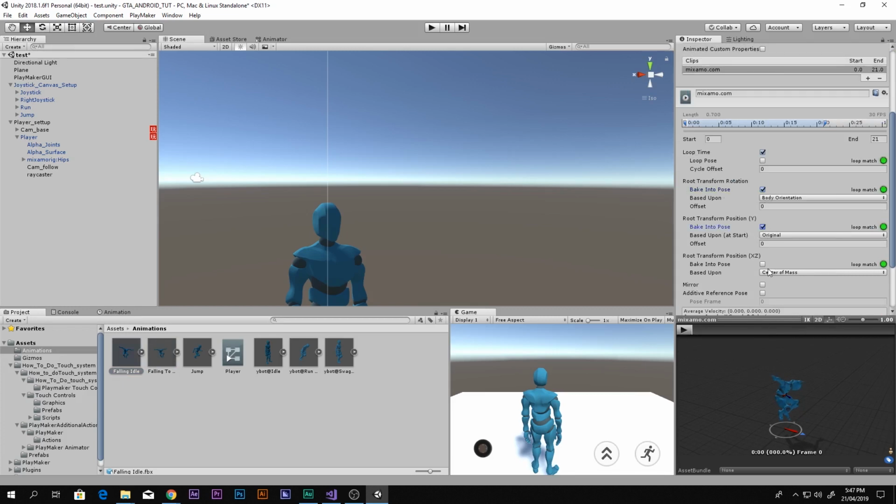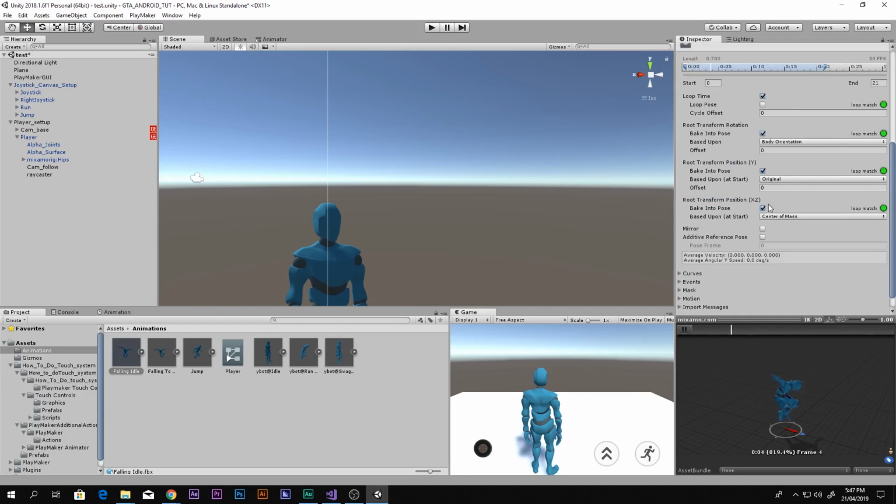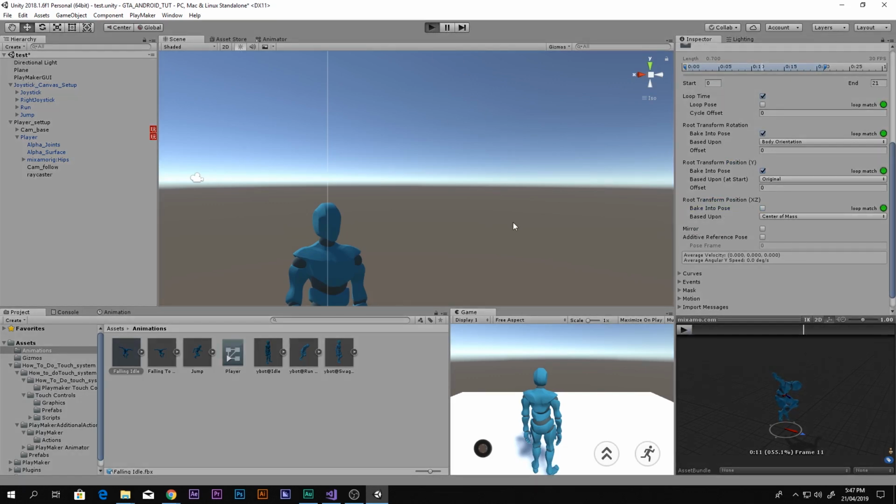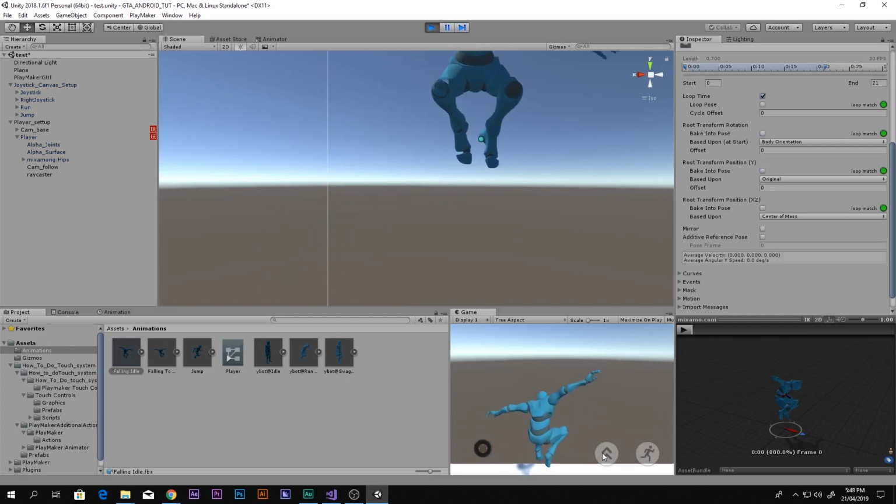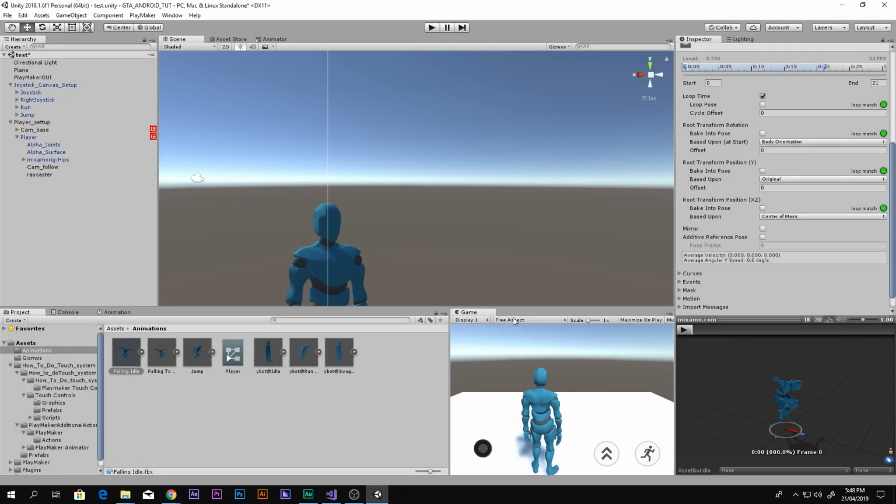And if we do that, and say play, it should come down, right?